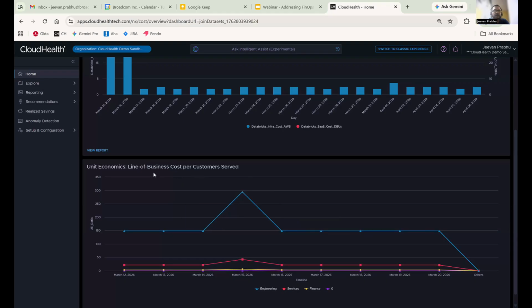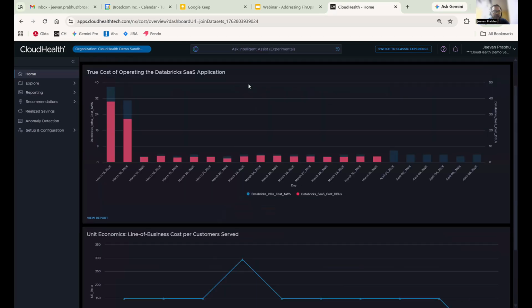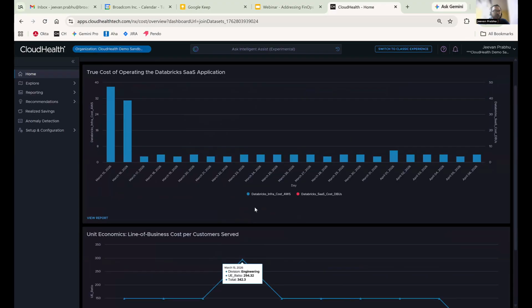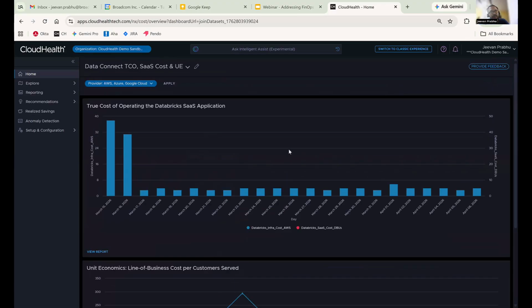You will see this data set in Flex reports, right? As soon as you get us the file, it could be CSV or Parquet. In CSV, you would need a few columns for which the template is defined, and this will become a data set. You'll be able to see this data set in Flex reports, right? And a simple math will give you insights which you will not be able to achieve with absolute costs. So these are the two. So these two widgets in this dashboard will basically address the number two and number three problem areas which we highlighted.